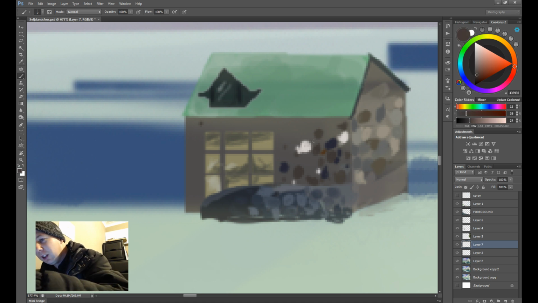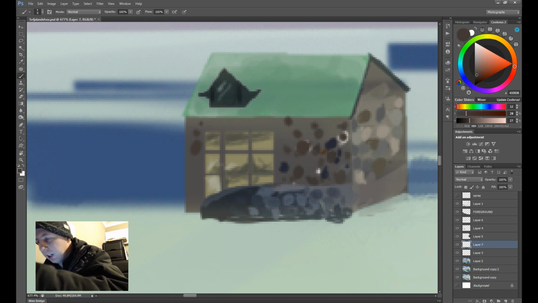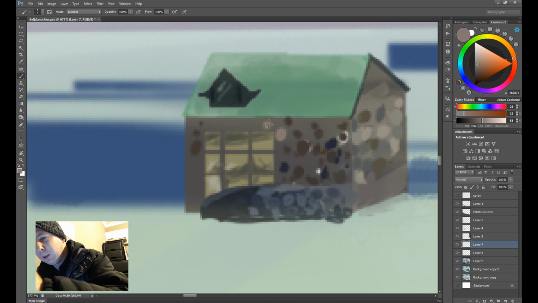I'm not sure how these blocks would be so bright on this side of the house, because it's known that a cube or a sphere will always be darker on the side that is facing away from the light, where there is void of light. It's basic science 101. Physics, whatever you like to call it.